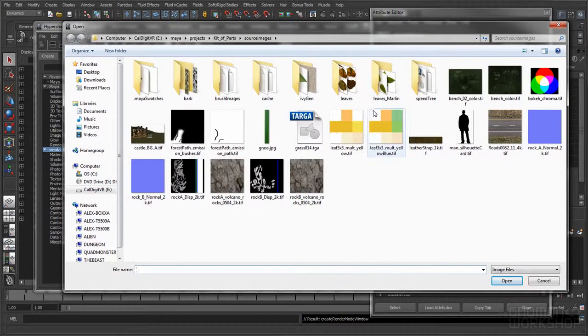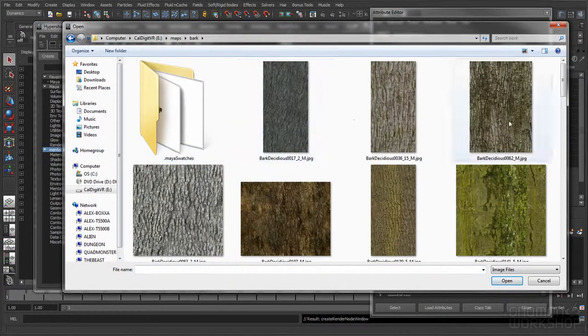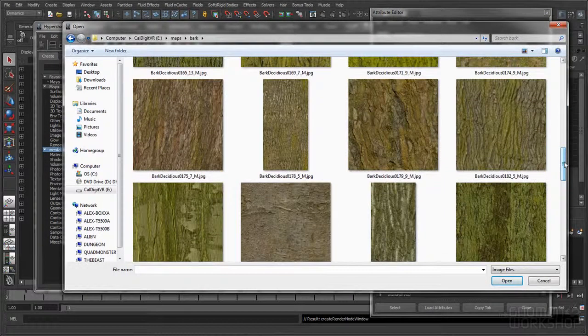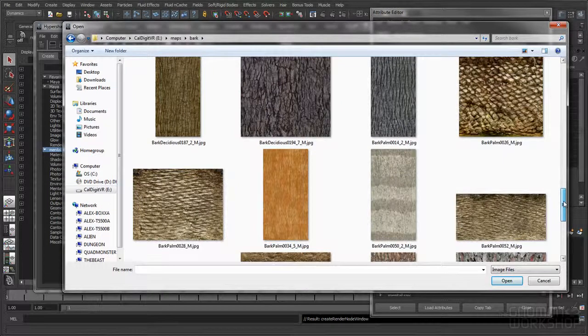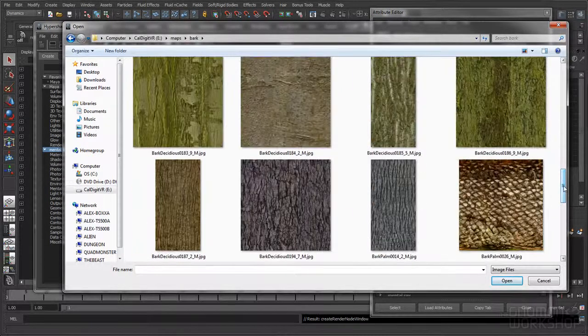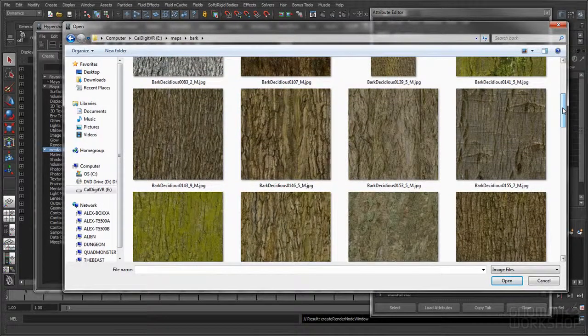So for tree bark, if I just go under maps, I have a directory that just has a bunch of different tree barks. And these come from different sites like Google searches and CG textures and texture libraries and whatever. So just a bunch of useful tree bark textures. And all of these are tileable, which is obviously something very important for tree bark.